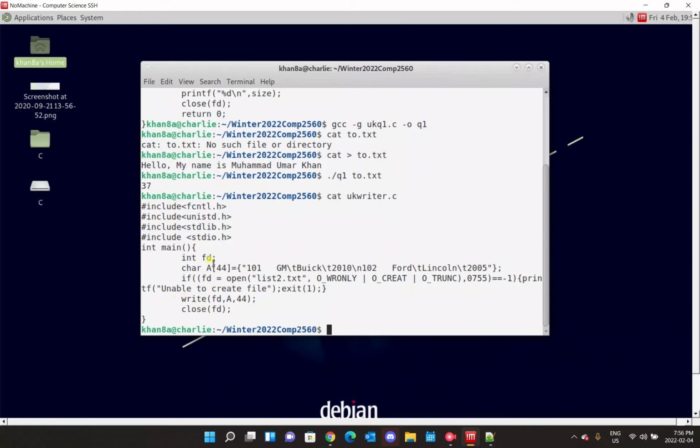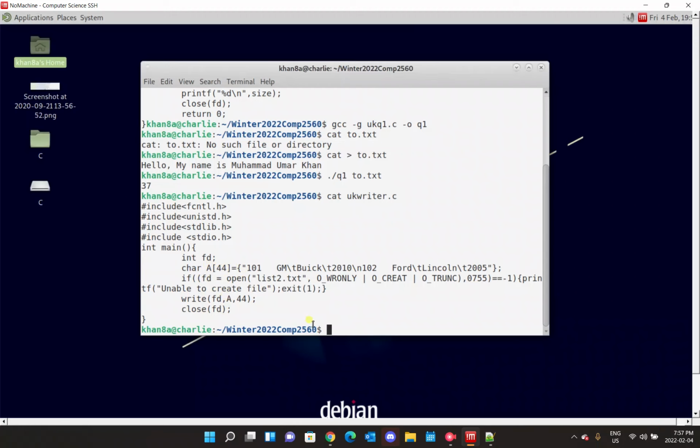Over here we have a char array with 101 space gm tab Buick tab 2010 \n, which means new line, 102 space 4 tab Lincoln tab 2005. And then we write to fd, the value of the open file, whatever is in this array into that file list2.txt when we create it.